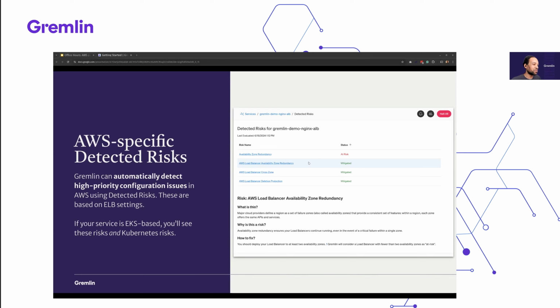The reason why we focus on this is that this is designed to prevent accidental deletions, especially if you're using an infrastructure automation tool where deletion might be pushed accidentally. Let's say you have Terraform and you push a Terraform update, but by accident, somebody might have removed the load balancer definition. We want to prevent things like that from impacting your production environment, so that's why we check for it. The only exception is for classic load balancers. Those just don't support deletion protection at all, so they're always considered at risk.